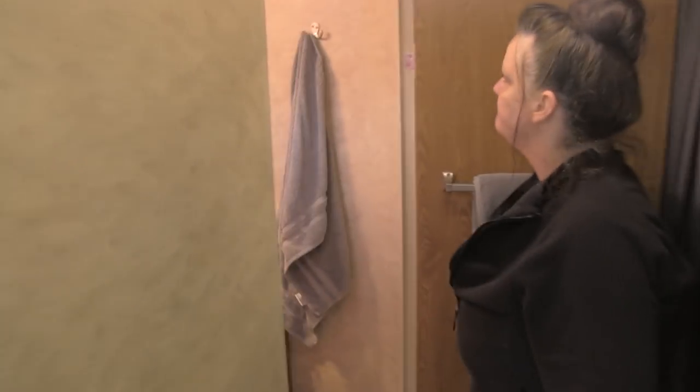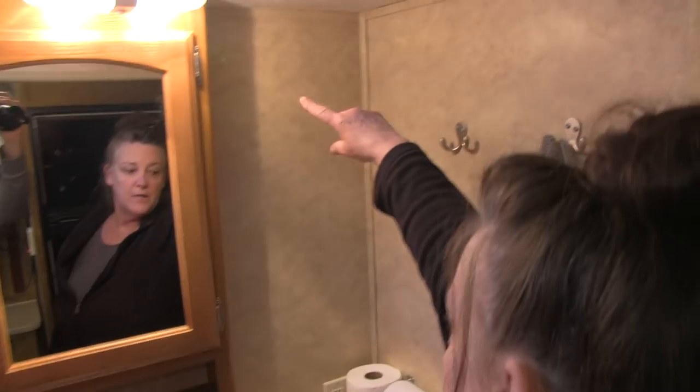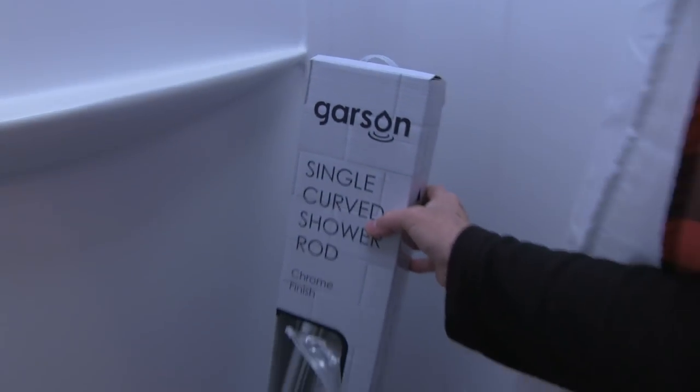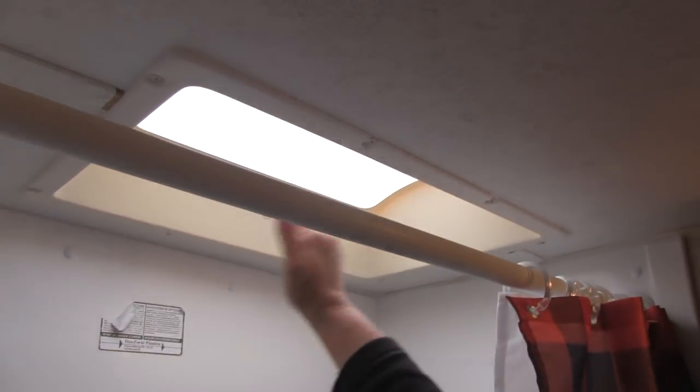In our bathroom, we're going to be putting a paper towel holder up here. We just keep our health and beauty aid stuff in there. The shower is here, and Brad's going to put a curved curtain rod to give us a little bit more room in here. This is where we keep the dirty clothes, and just when it's time to take a shower, you just pop that out. It's nice and tall — you can fit in here. Here's your shower head. We like it — it works really well.